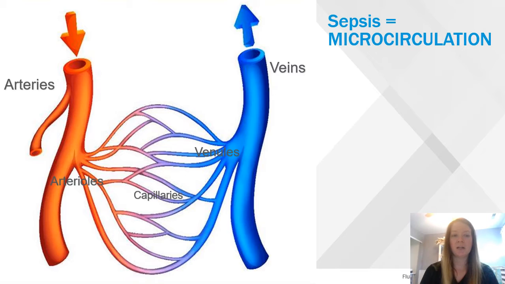So I want everyone to realize that sepsis in itself is really an issue of the microcirculation. This is where everything starts and why we can start seeing a lot of clinical manifestations when we are at the bedside and completing our assessments. So we need to start thinking, what is happening on the arterial side? What is happening on the venous side when our patients are septic? And what is happening in between? So now when we look at this picture, these circulatory paths also occur inside every single organ of our body, not just on the outside. So make sure you keep that in mind.